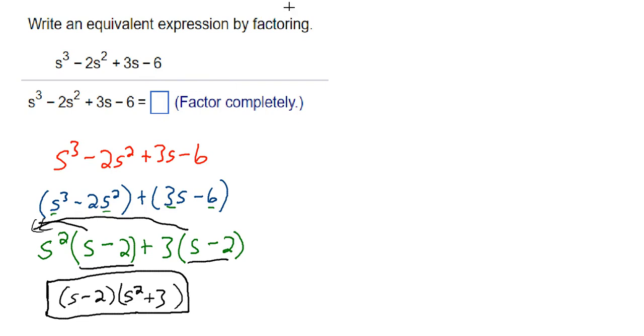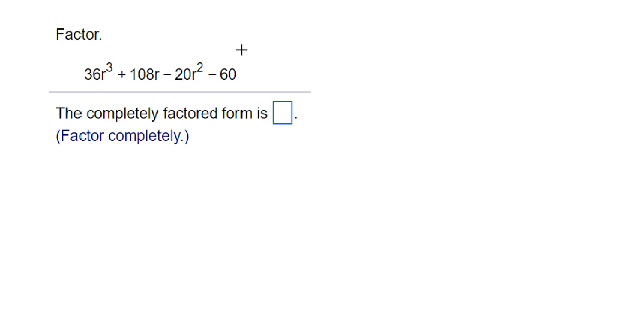Now it's going to get a little bit more challenging on this next problem. There's a couple things here. And in fact, I'm really glad that I actually did this lesson already in my face-to-face class, because I made a mistake there, which I don't want to make when I'm recording a video. And that is the first rule for factoring that you should keep in mind for the rest of this chapter, because we're going to be doing a lot of factoring in this chapter. But the first thing you always do with any problem when you're factoring is look for a greatest common factor.